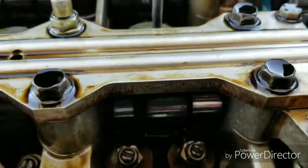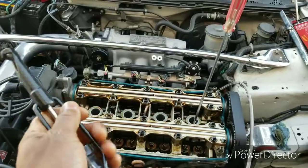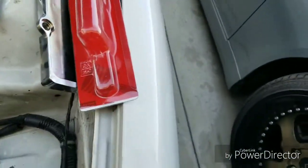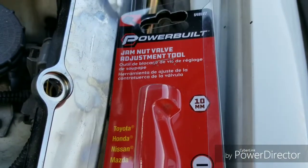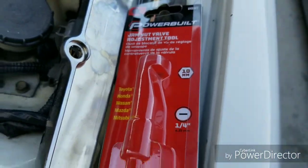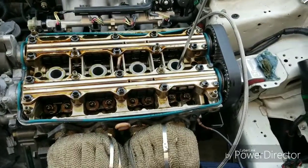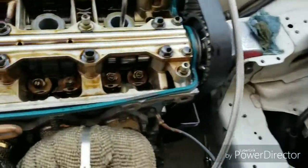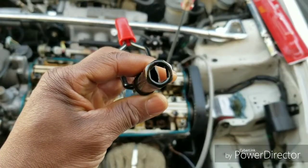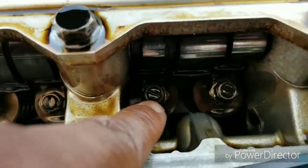Alright, here we go. So what you want to do is, first of all, it'll make your life a whole lot easier if you buy this tool. It's called a jam nut adjustment tool by Power Built. Get the 10 millimeter one if you have VTEC, B16, B18, C1, C5. For the B20s and regular B18 LS, I believe it's a 12 instead of a 10 millimeter. So you want to get this tool, and this tool goes right over the actual jam nut that's down in there. Pretty dark. There we go.